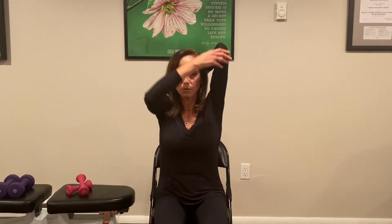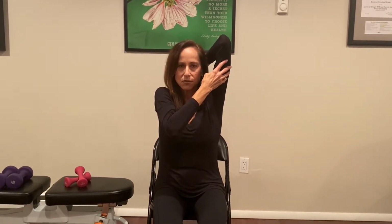Good, let's switch sides. Again, open it up, give yourself a pat on the back, and gentle pressure, either by pulling or pushing, just very gently holding. Excellent. And now release, and bring it down, and let's just roll the shoulders again, back 4, roll back 3, roll back 2, and 1.